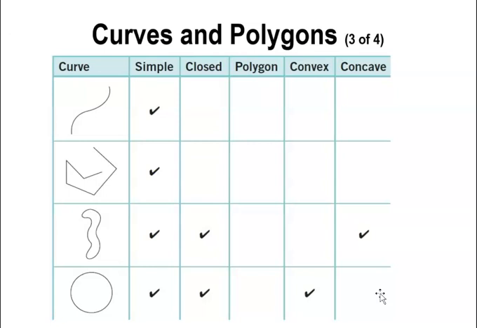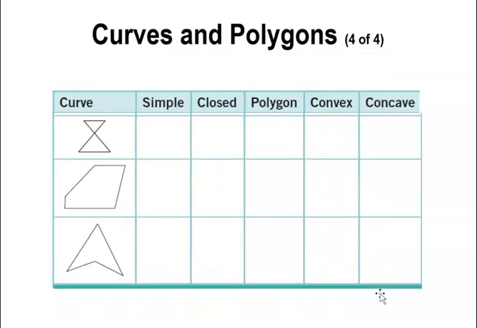I have a few more to take a look at. Why don't you pause it and see if you can answer all the questions for these 3 figures. So how'd it go? All right, this first one, very hourglass looking. Is it simple? Now, simple means it doesn't cross over itself as you're drawing it. But you know what? As I trace this thing out, right here, I have to cross over myself to get the drawing completed. So it's not simple, although it is closed. So if you put it was closed, that's true. It starts and stops at the same position. No matter where you started drawing it, you end up, when you get everything traced, where you started.